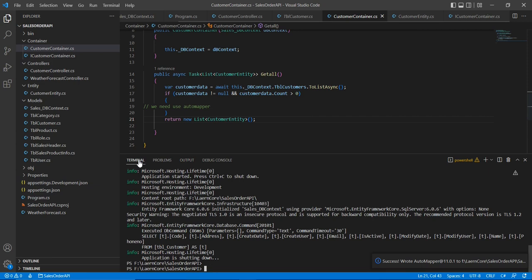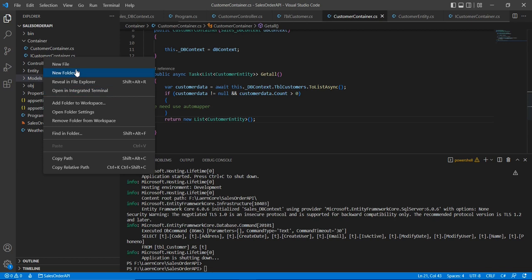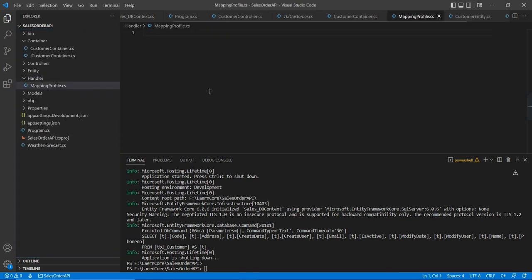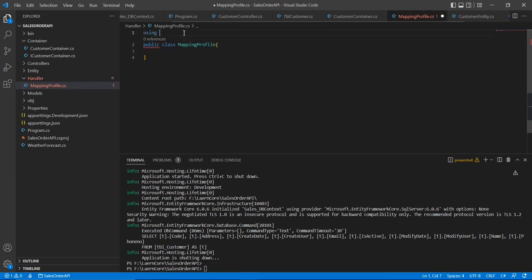So the registration also gets completed, and we have to create one handler. So in this handler I'm going to create one mapping profile. So let me define the class as public. In this class I'm going to use the namespace, using AutoMapper. Now let me create one constructor.